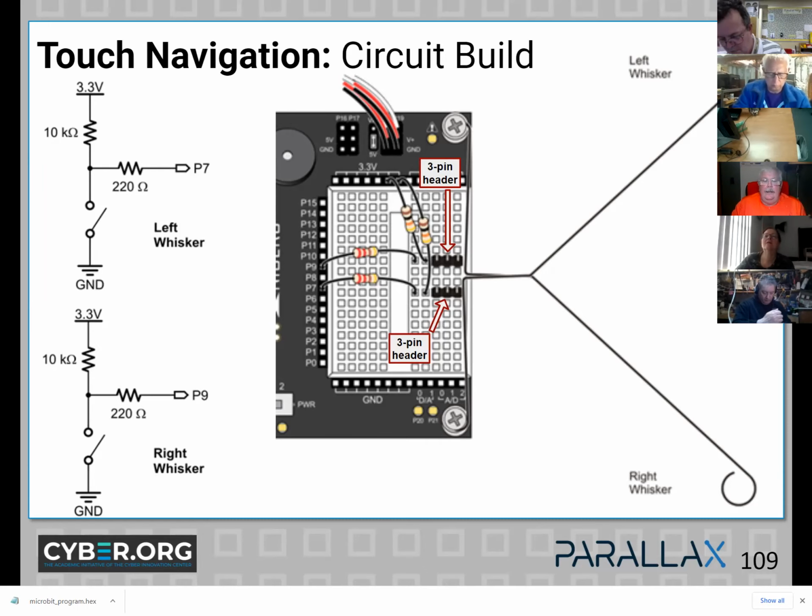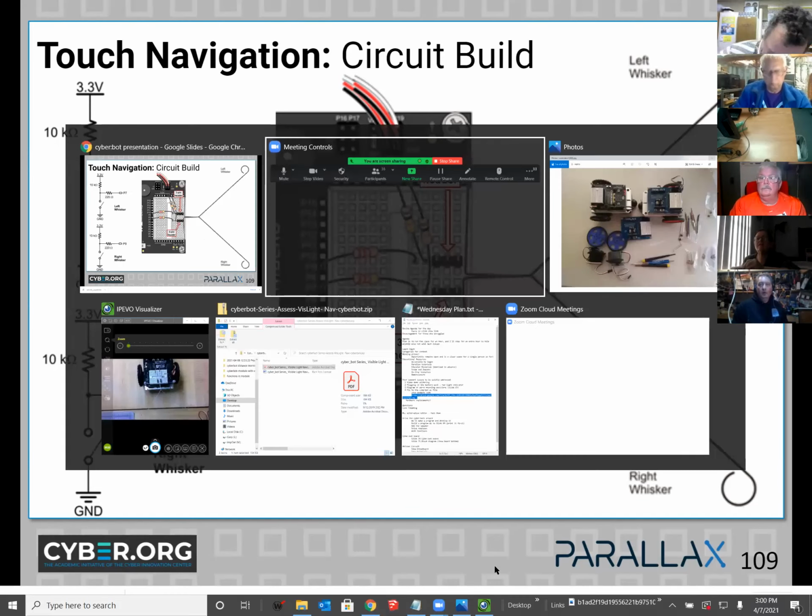So quick question. I have mine. Is that the way it's supposed to look, or is it supposed to be bent up a little bit more? Just take those two whiskers, remove them, and then flip them over so they look like the following.